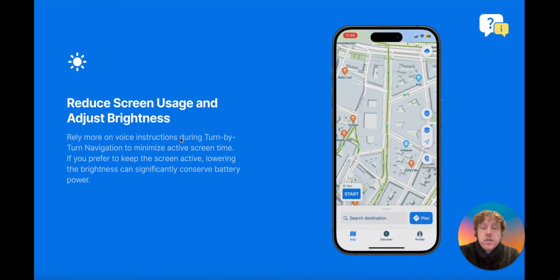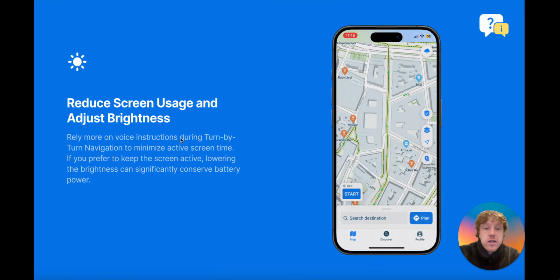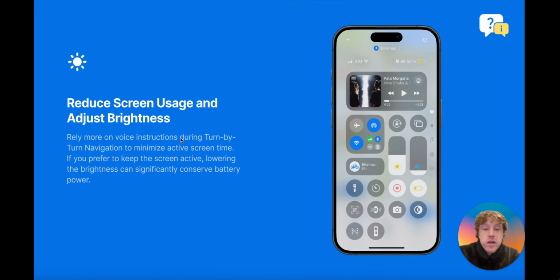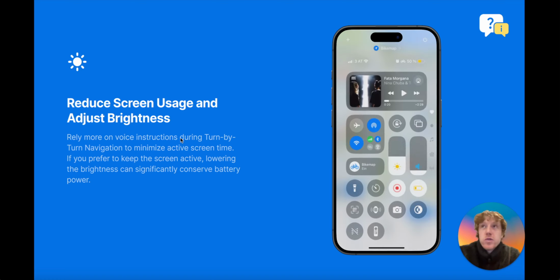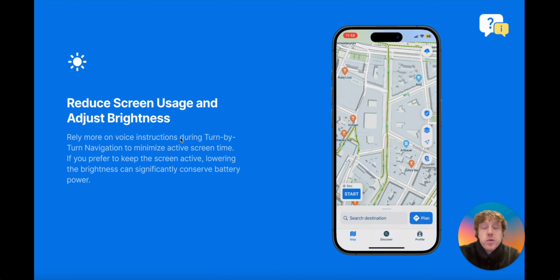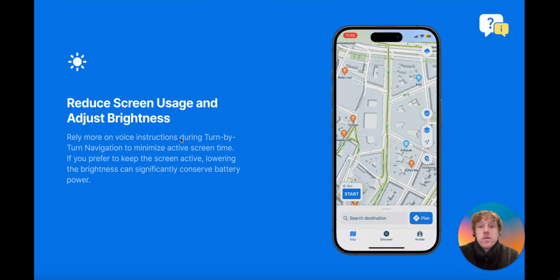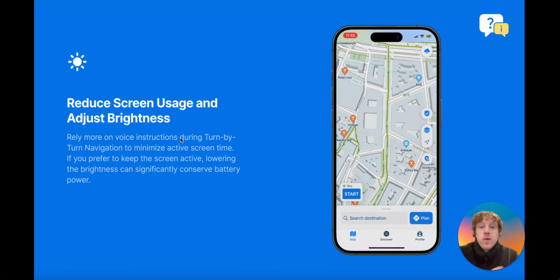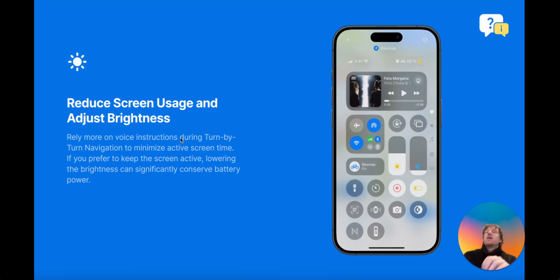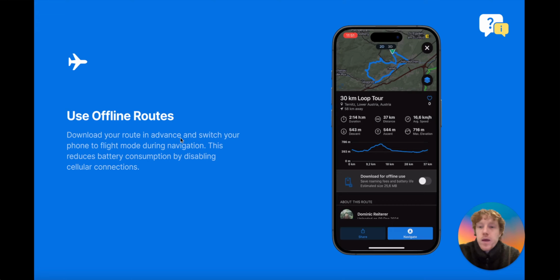So the fifth tip is reducing screen brightness, or turn off the screen entirely and rely solely on voice directions. As you can see here, you can open up the control center on your phone, and that's usually how you will reduce screen brightness, which obviously reduces energy consumption, but maybe when it's too bright, this isn't possible. A second alternative to that is to rely solely on voice directions. This allows you to store the phone in your pocket and avoid using the screen altogether. You might not want to do this on every route if it's particularly complicated, but if it's relatively simple, I think it could work very well.